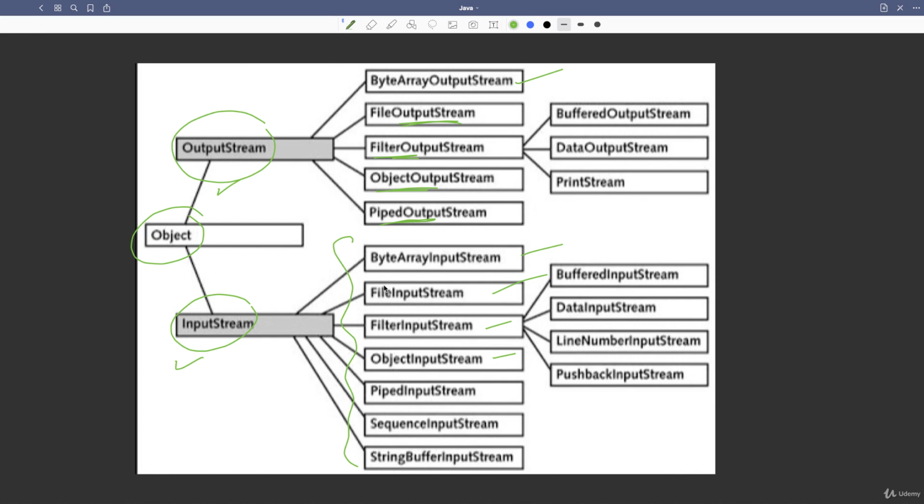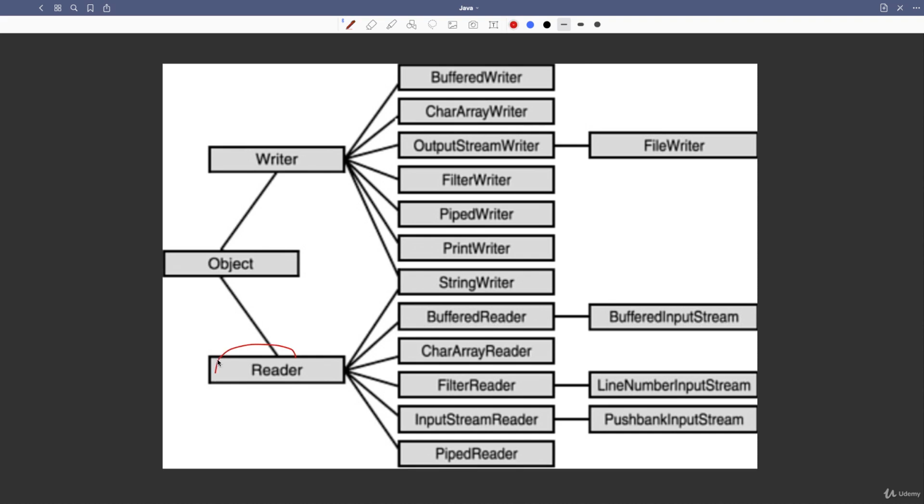Next, there is another set of classes. I will show them. See, these are the Reader and Writer classes. This is like InputStream, and this is like OutputStream. From this, these are the classes that inherit: BufferedReader, CharArrayReader, InputStreamReader, PipedReader. There is one more, FilterReader.